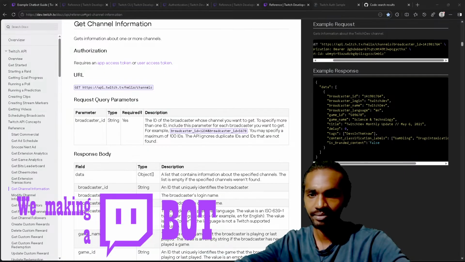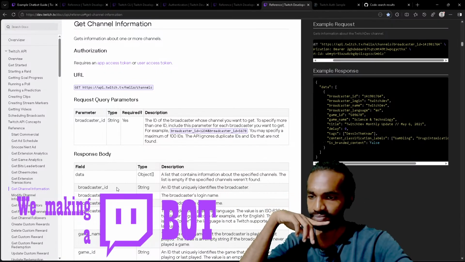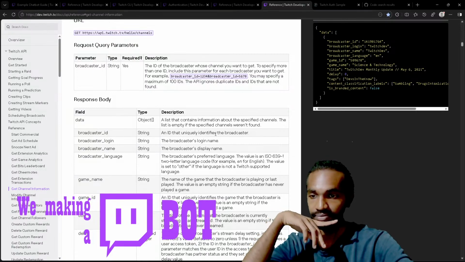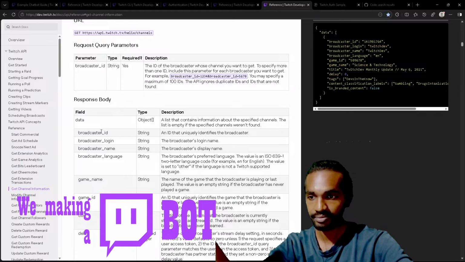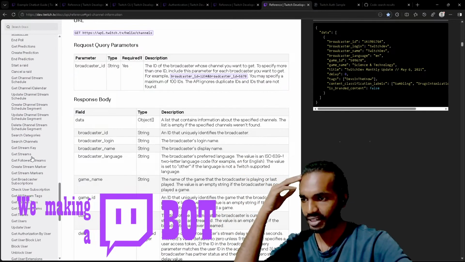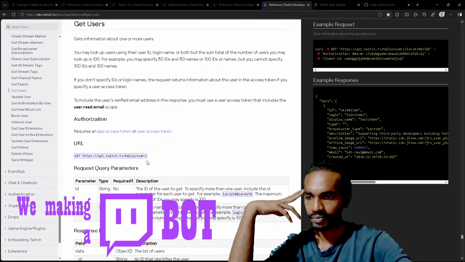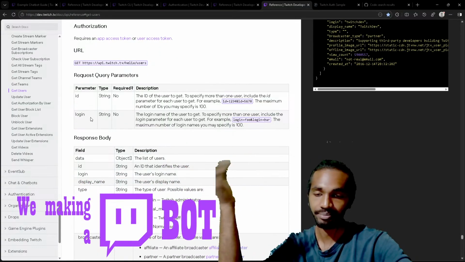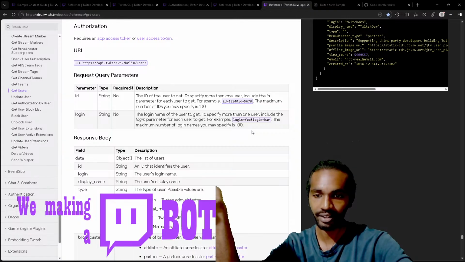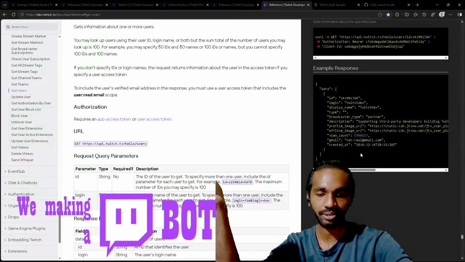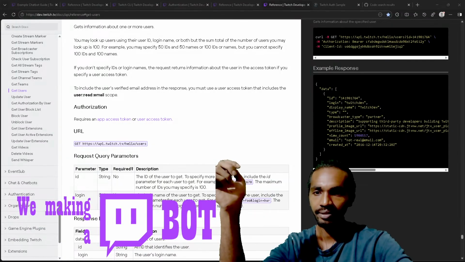So ഈ ഒരു so the broadcaster ID... wait a minute. So, broadcaster ID. Right. You can... broadcaster ID അല്ല ആ സാധനത്തിലല്ലല്ലോ get users തന്നെയാണെന്ന് തോന്നുന്നു. It's get users. It's in the get users thing. Yeah, users ID or login. If you do the get users and login എന്ന് പറയുമ്പോൾ the username and you get the IDs and things like that.